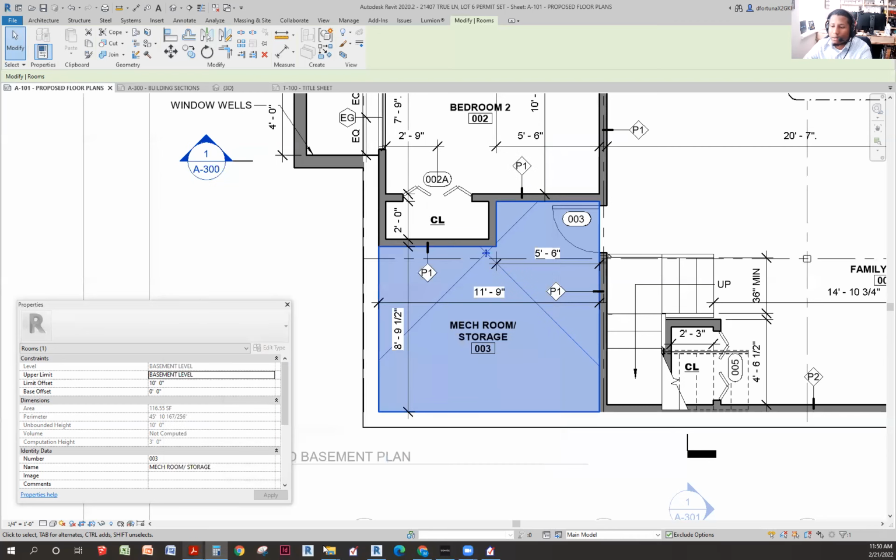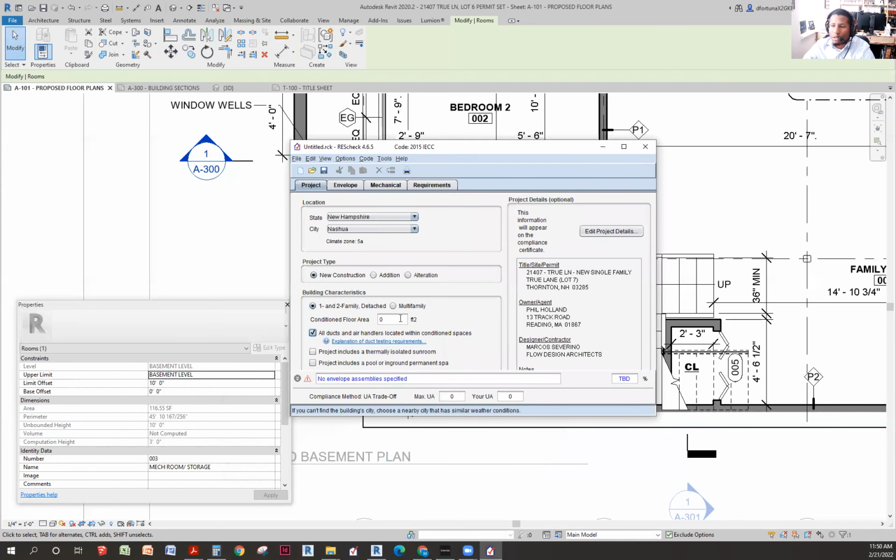So if we go back into our energy analysis, the conditioned space area is 1,839 square feet. After you have that calculated, you're going to go to your envelope.